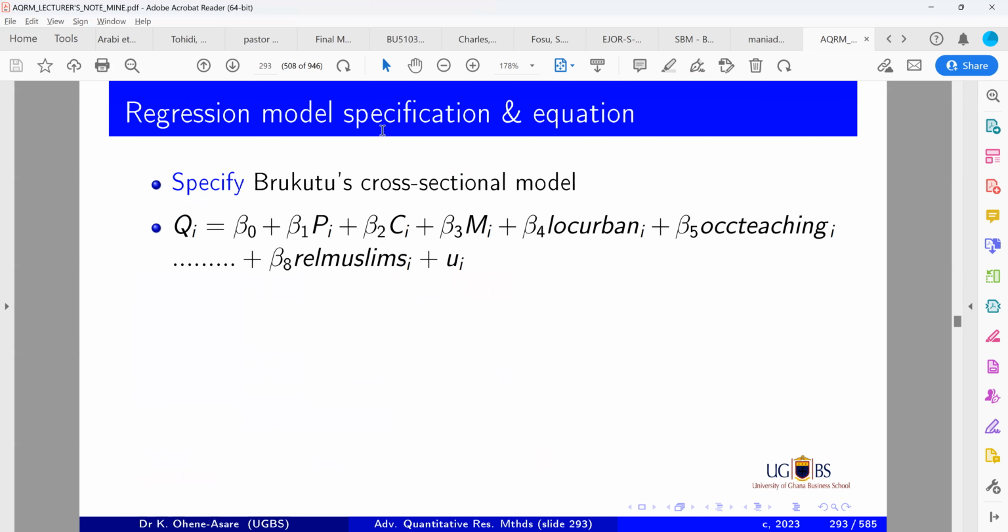What you do is you write the dependent variable, which in this case is K. You bring a beta naught to represent the intercept. You write plus beta 1, the acronym name for the first independent variable. Beta 2 times the second independent variable. Beta 3 times the third. Beta 4 times the fourth, and then on and on and on. Specifying the model means that you need to also have the error term at the end. A regression model without the error term at the end is not a properly specified model. Take note.